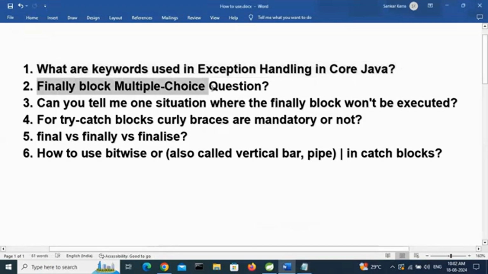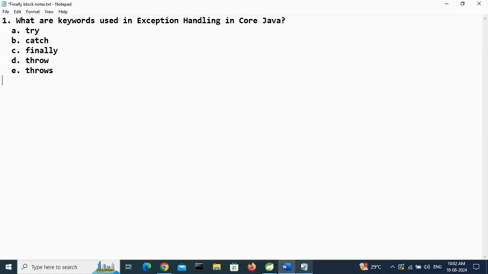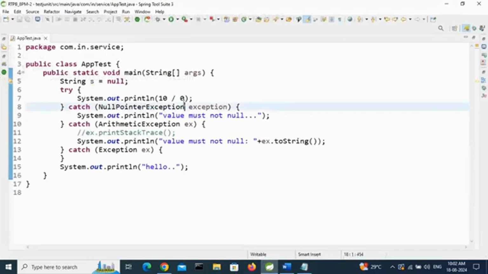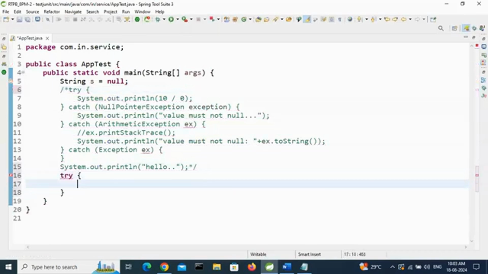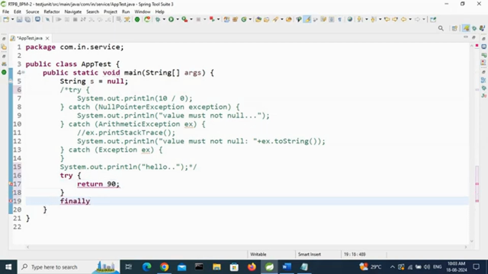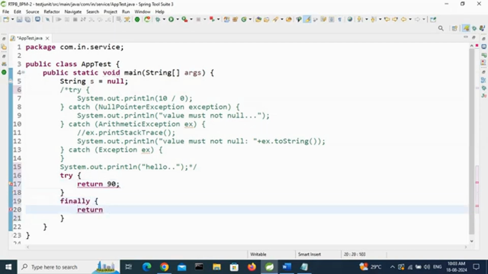Finally block, multiple choice question. Control C, Control V. This code we developed in the previous video. As of now, I'm commenting this one. In try, I am returning one value, 90. After that, I am using a finally block, return 78. Here, change the method return type to int.